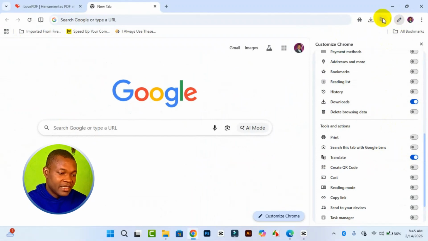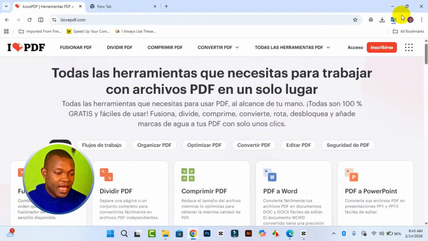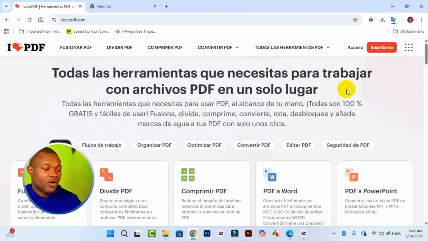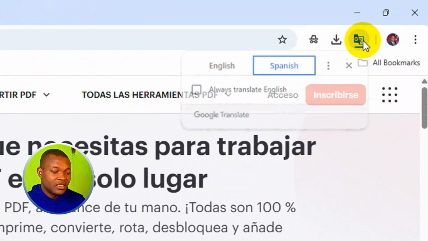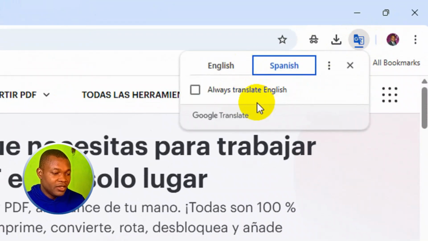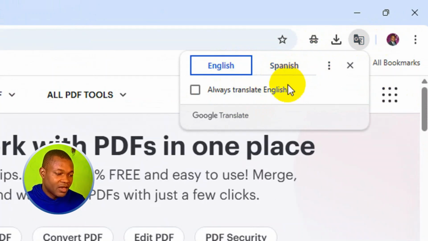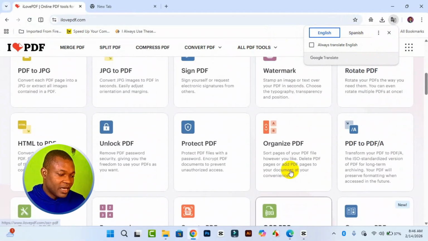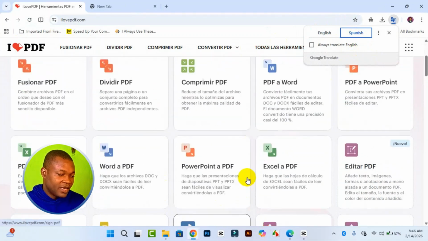So let's go back to the site and we have it here. Now, why it's not enabled right here is because we have not entered any site. If I come back right here, it means that it is ready for work because we have a page that needs to be translated. So what we want to do here is to make sure we click on translate this page. This is a pop-up. So the detected language here is Spanish. We can go ahead and switch to English right here, and in a few seconds, everything will be translated. If we switch back to Spanish right here, we have everything in Spanish.